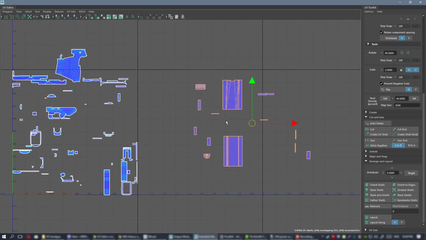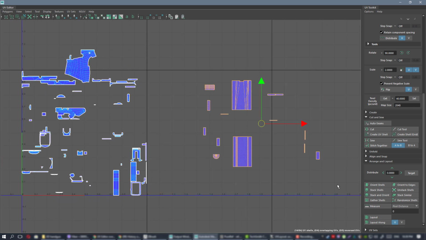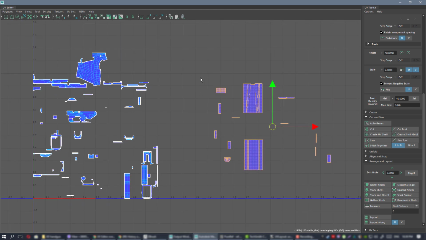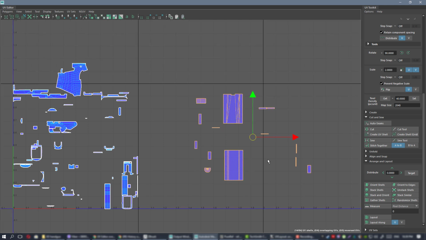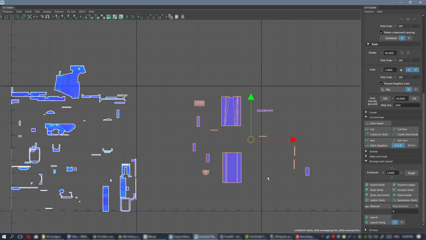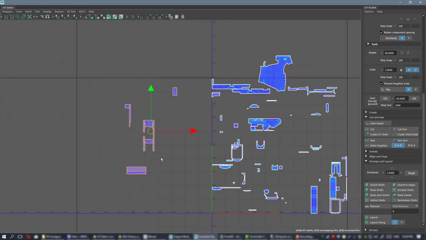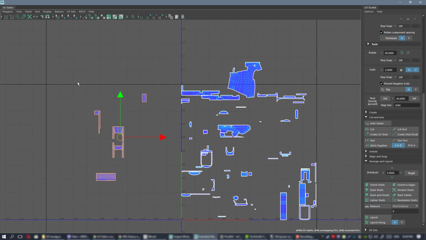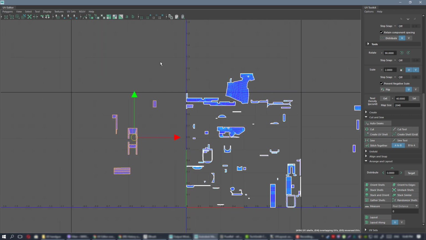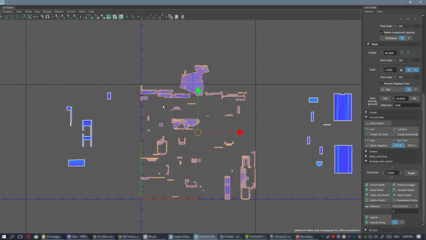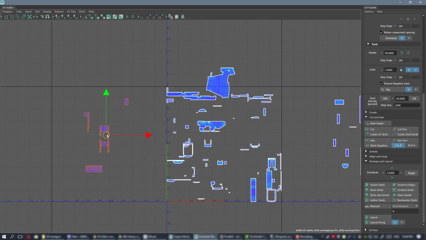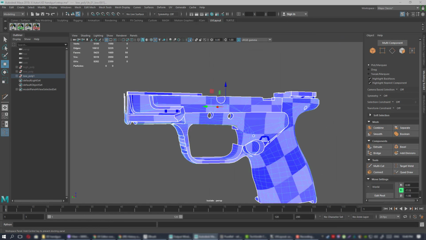And these guys are going to be almost not seen, so it's not important how small I will do those guys. And these guys can be seen at some point, but there's no need to maintain those with the same texel density as the main guys. So I'll do the same trick for other parts.